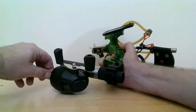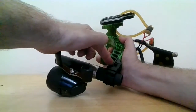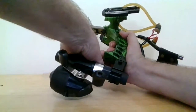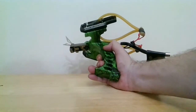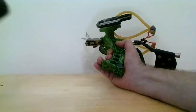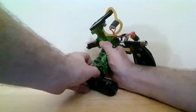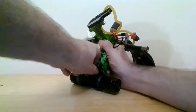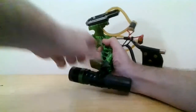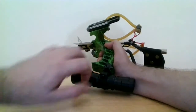Drawing as normal, pull out, release your clutch, and you can pull out. The torch itself is quick release, and the fishing reel is quick release. So just quick release the clamp and it comes off. You can then refit a normal torch, to keep your hands free and ready. You can fit your own choice of torch or buy one with one supplied.